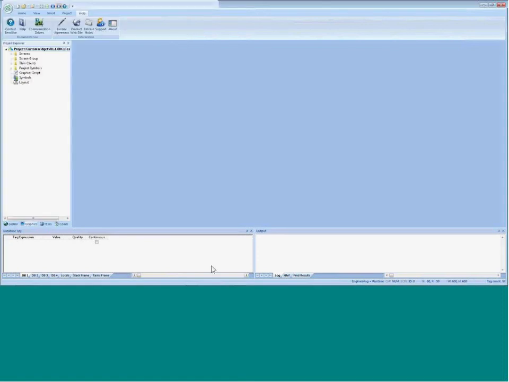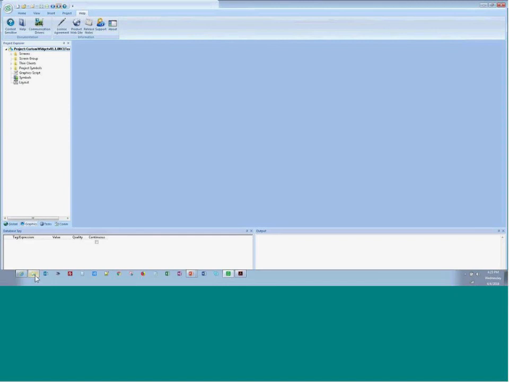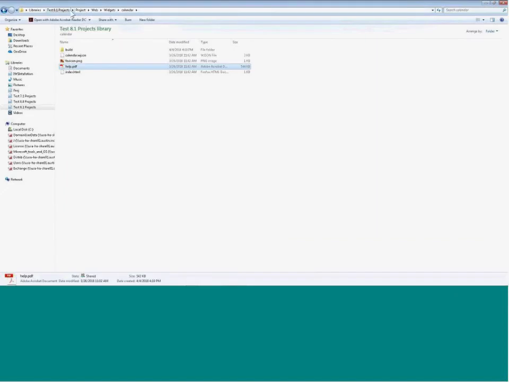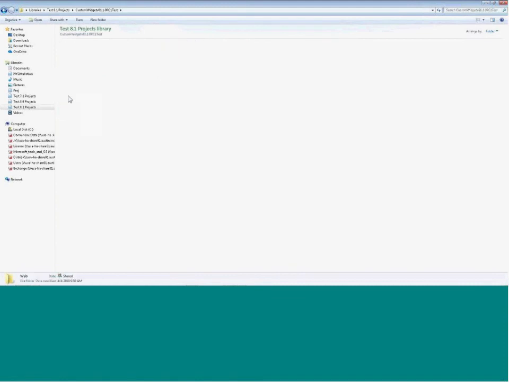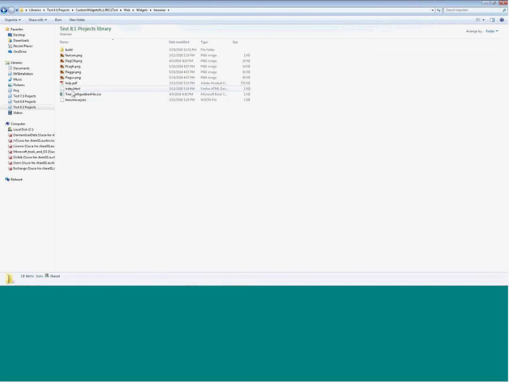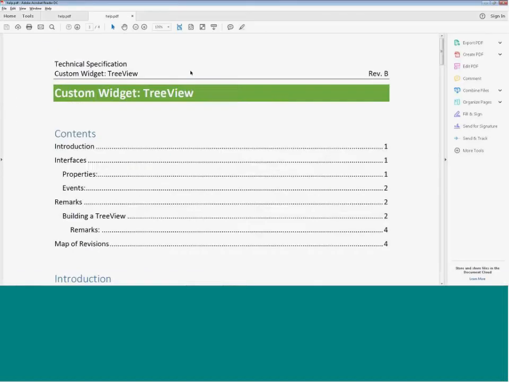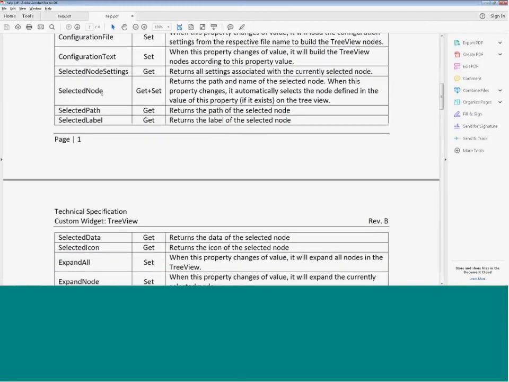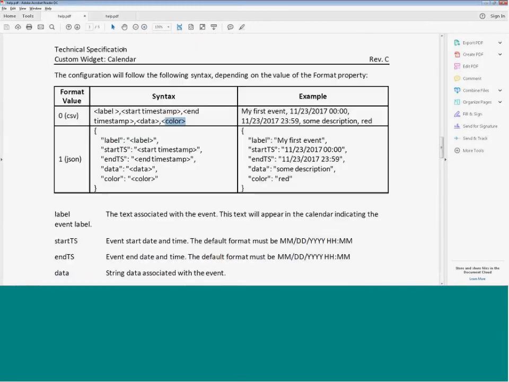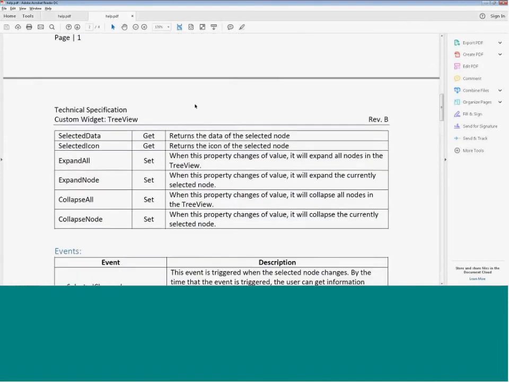And while this is opening up, what I'm going to do is go back into my project folder. So this is a little bit different project here. This one's called my custom widget test. And in the tree view, the documentation here, and this is probably coming up offline. It is over on my other screen, I should say. And what I wanted to point out is in this, maybe I already had the tree view, or which one did I open up, the calendar before? So here's the tree view.